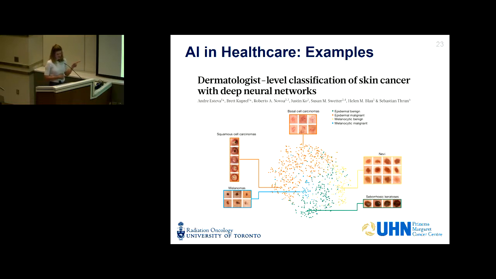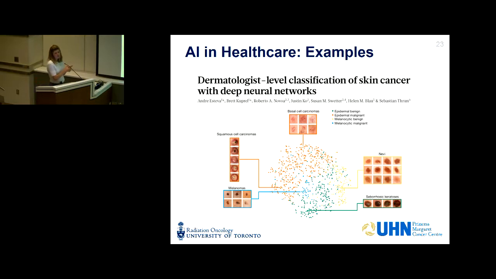So this is an image here of a neural network. 130,000 images, this is all unstructured image data, 130,000 images were fed into a system. Each of these images was manually tagged, so that is supervised learning, as being either malignant or benign, and according to one of a number of different skin diseases. So then, when you take your picture of your lesion and you feed it into the system, it could compare that picture against all the pictures it has in its system and actually tell you whether it's malignant or benign and whether you need something done about it.